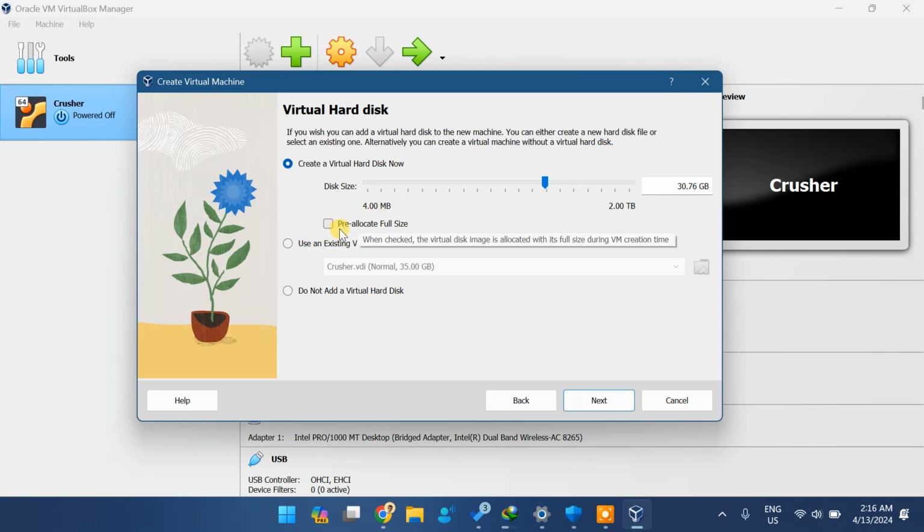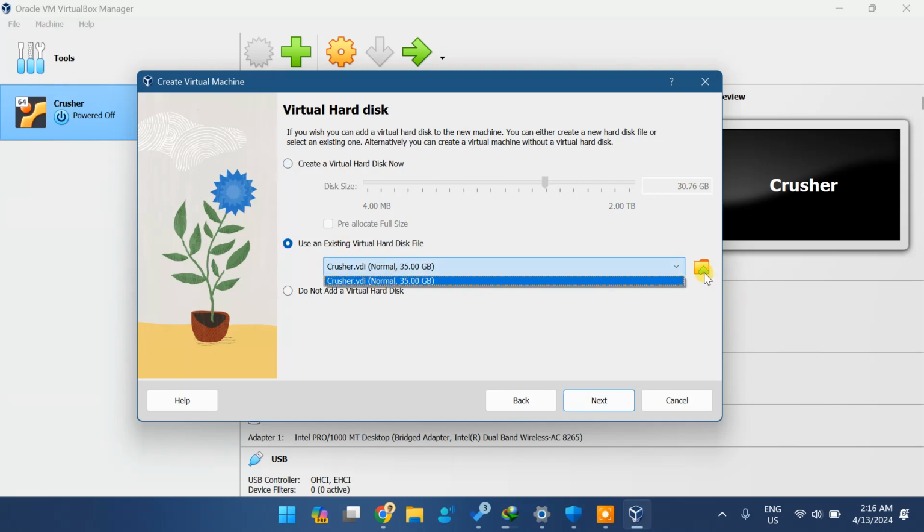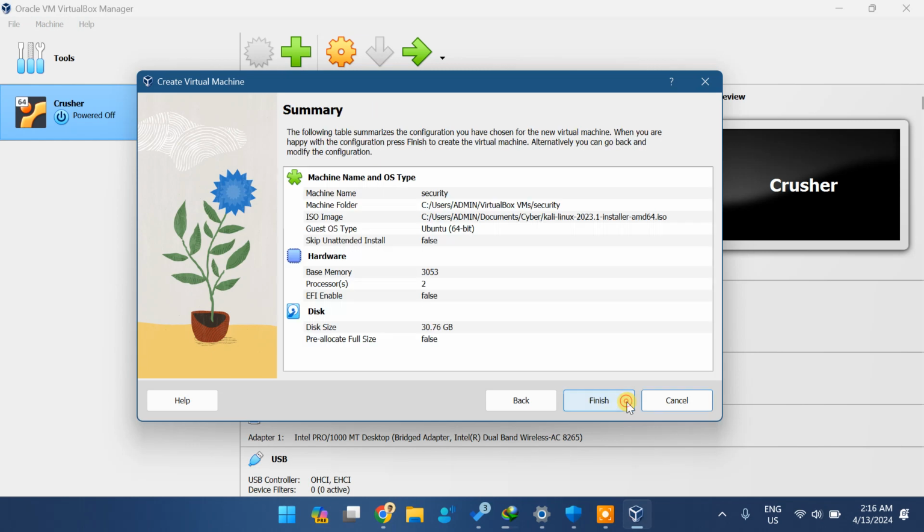I wanted to build up to 30 gig, and if I had an existing disk and wanted to use that disk, I basically select it and I would use it or any other disk that is in there. But create a virtual disk now is what I'm going for. Click next. VirtualBox is really fast with these things. So once you are done with all of that and you make sure it's correct, you go ahead and click on finish. Now clicking on finish, you are going to be ready with what you need, so to speak.